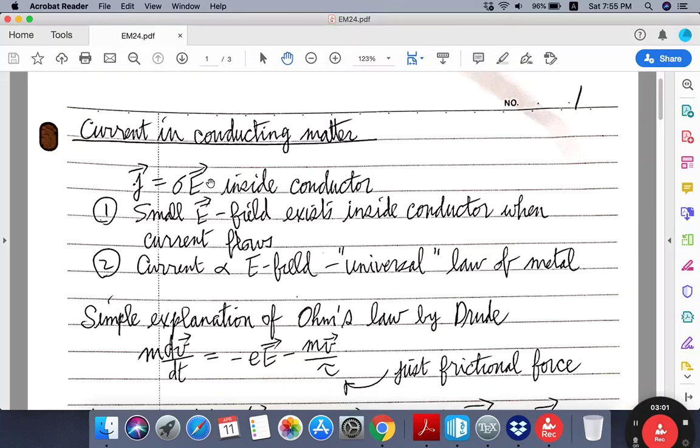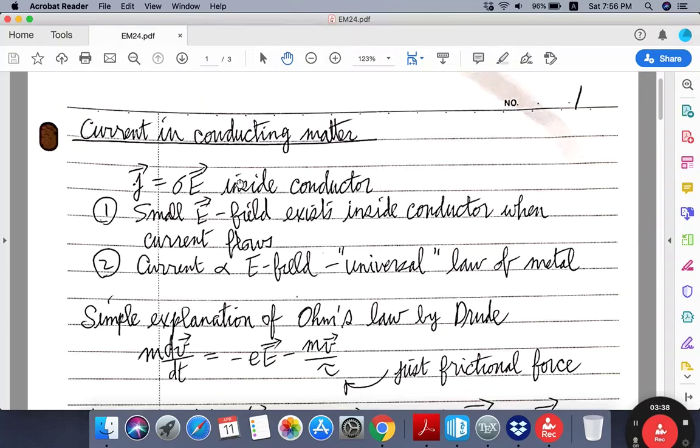And I'm emphasizing this because you probably remember from my earlier lecture that in an equilibrium situation, you cannot allow any kind of electric field inside a conductor, because any finite electric field inside a conductor would immediately imply the motion of electrons. And if you recall that argument, in fact, I used this very relation to argue just that point.